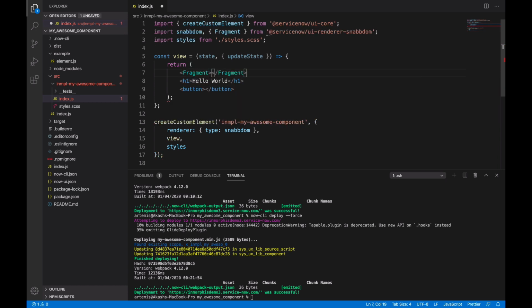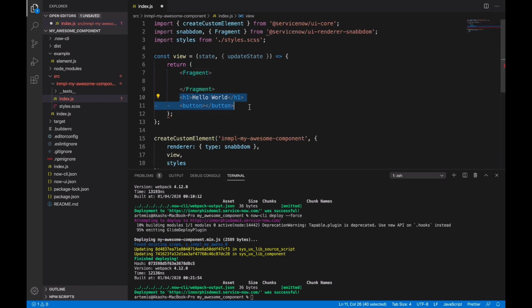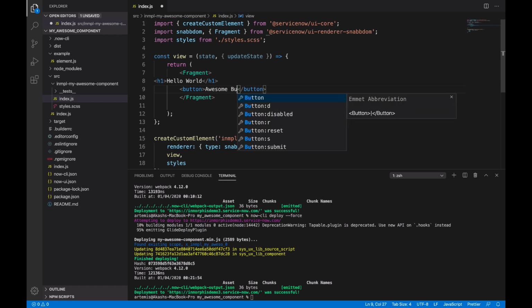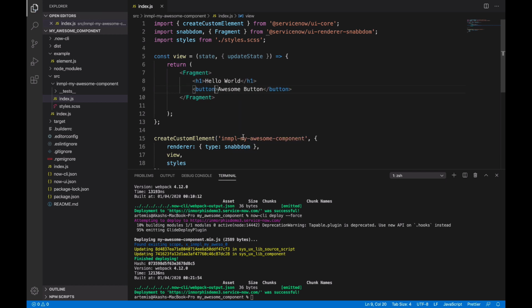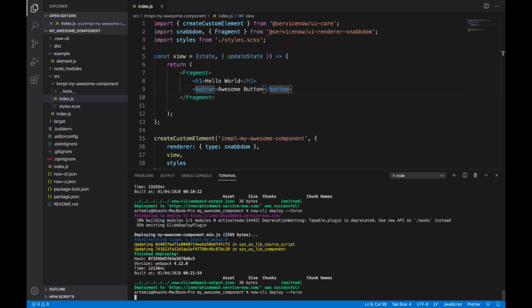I'll use this, and inside the fragment you can put all these buttons, and let's say it's awesome button. Okay, let's save this one and deploy it again.